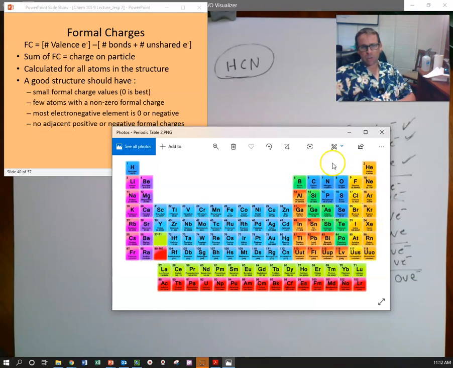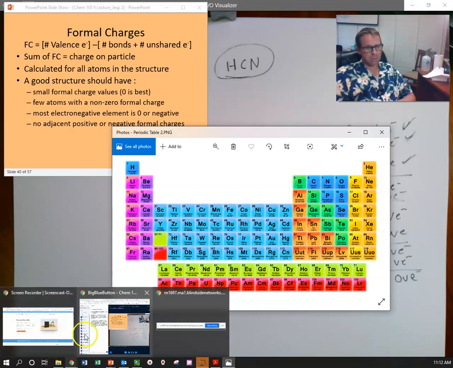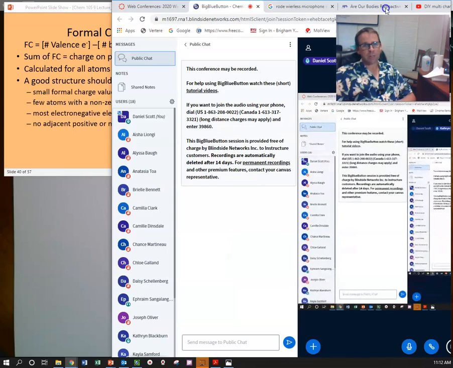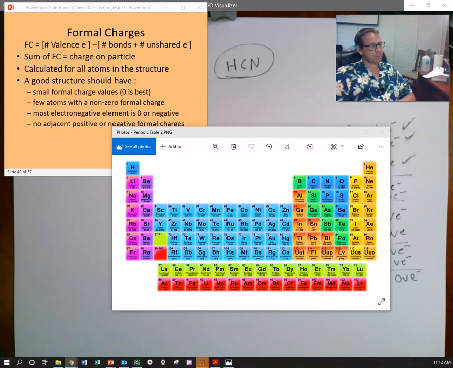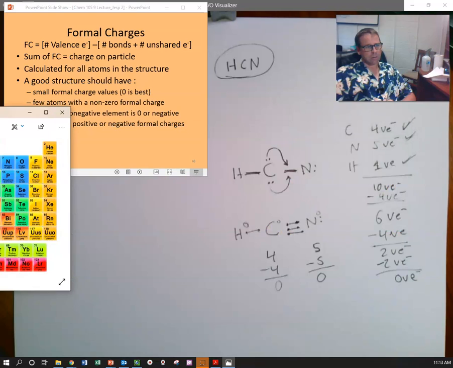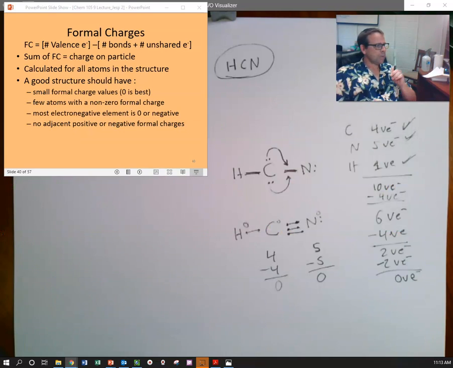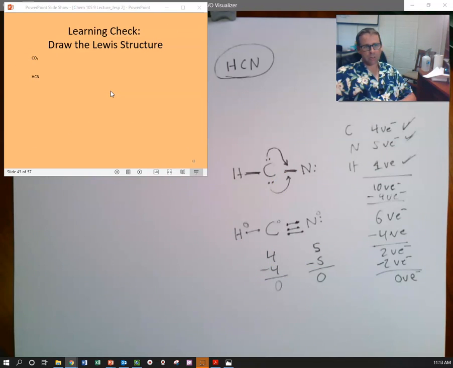All of them essentially will always want to have 8, except for one exception. What is it, Catherine? Hydrogen. Hydrogen, that's right. A hydrogen will only want to have 2. Did that answer the question or not? Okay, that's fine. Okay, very good. So, Lewis dot structures that have formal charges of 0 after we're done drawing them are again indications that they're the correct Lewis dot structure.